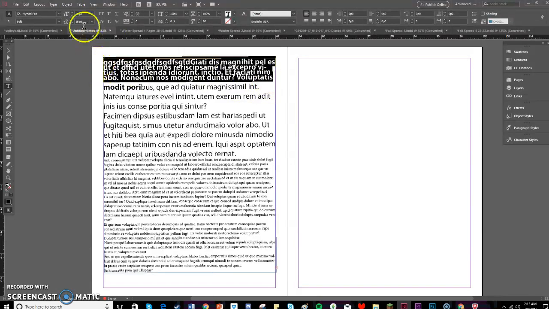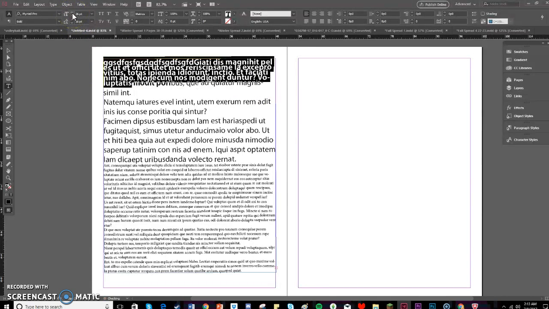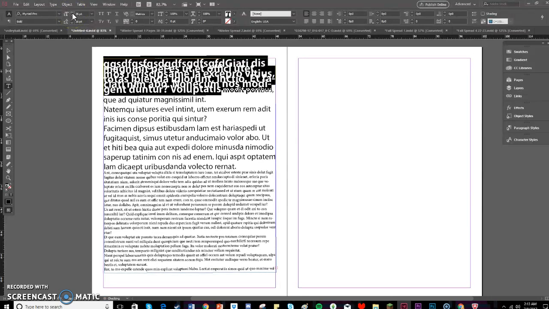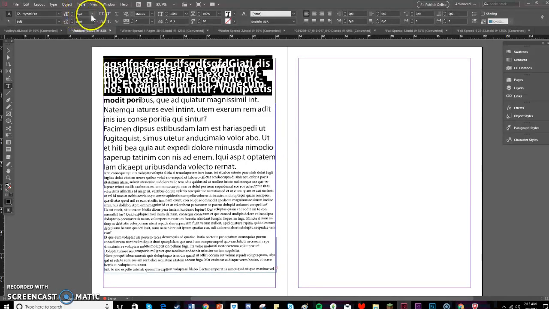Basically, font size, as you can imagine, is this right here, where I can change the size of my font and make it larger. I can use the arrows to do that, or there's a drop-down menu that allows me to change up to 72 point. If I want to go larger than 72, probably the easiest way is just to type the numbers in this box here and leave the PT in there, because that is your point size.